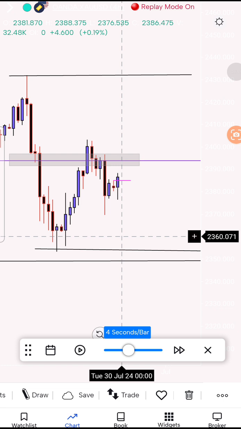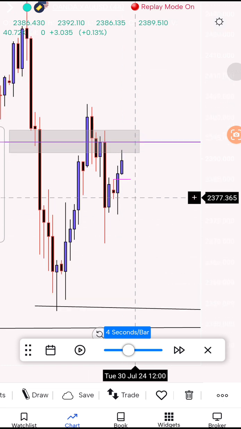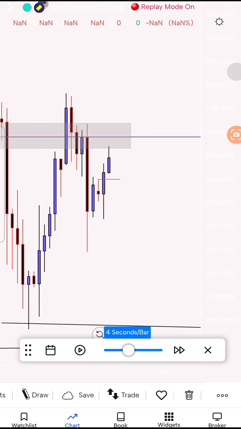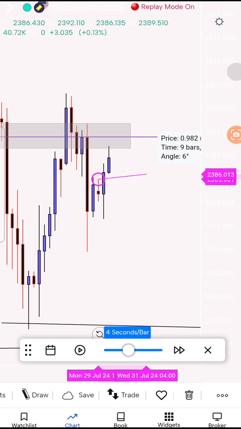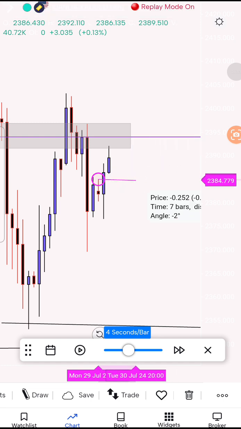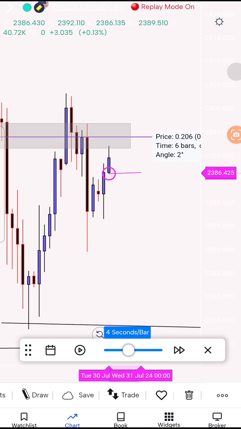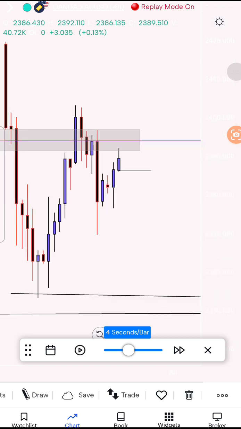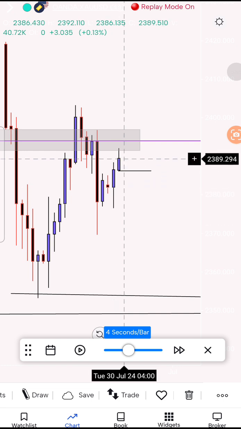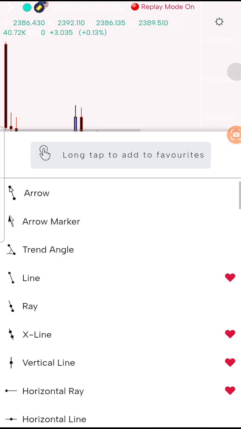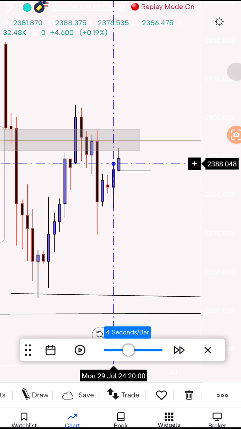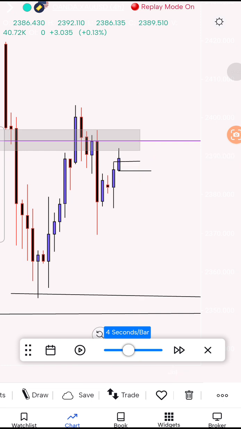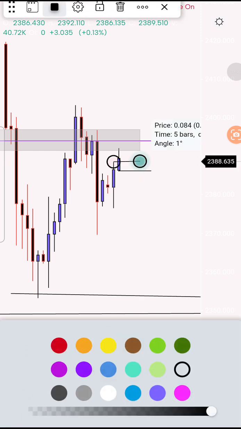Let's see how Tuesday opens up. Tuesday opens up, rallies higher. Now what we have is the 4-hour fair value gap at that point in time. So what could really happen? We also have the immediate rebalance. Remember, sometimes price reacts off the immediate rebalance and fails to deliver into a fair value gap.